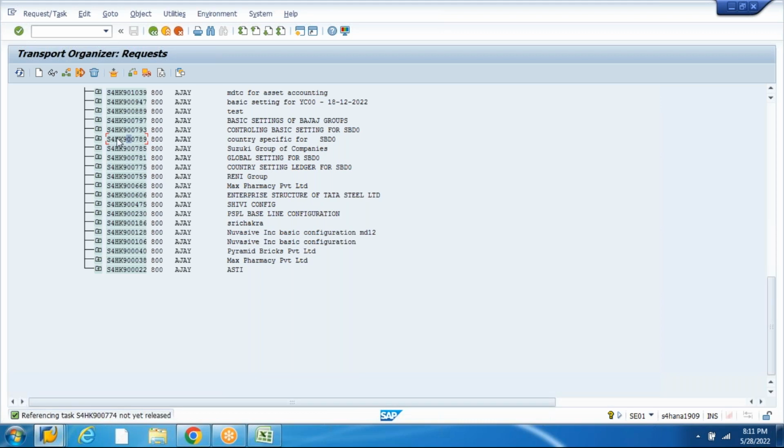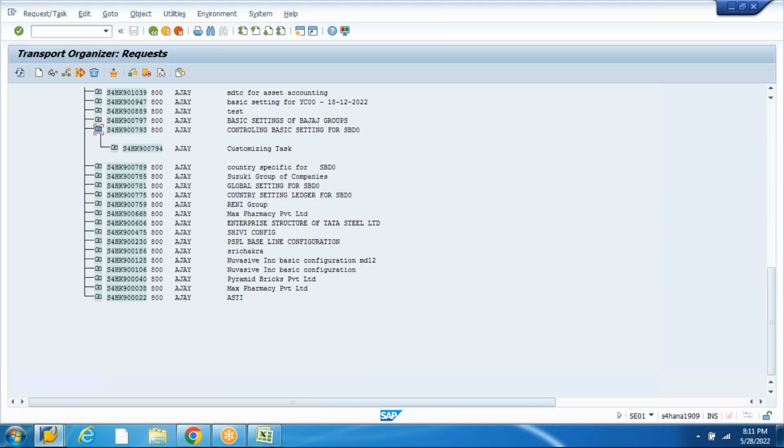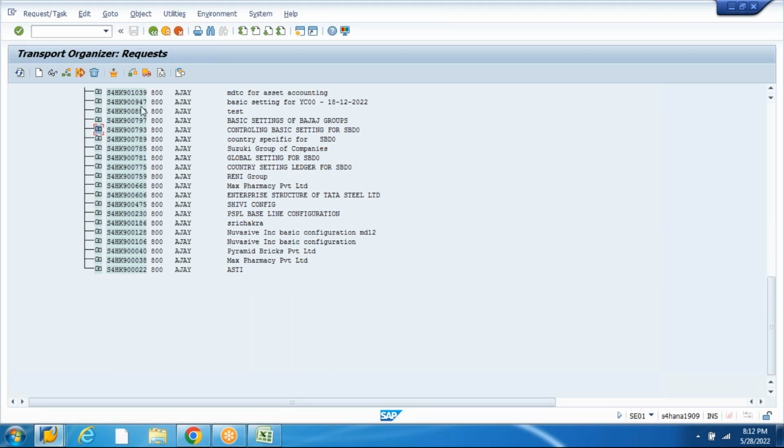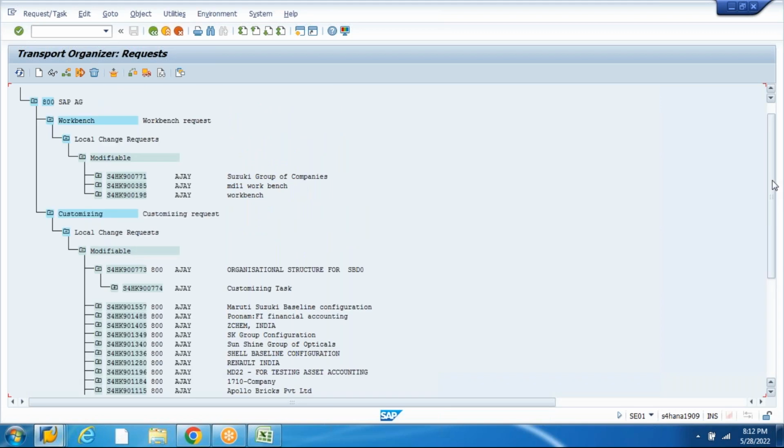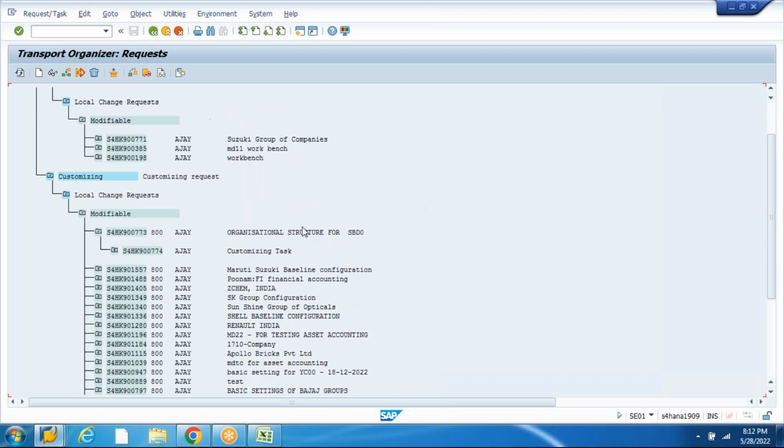What is this 774? If I open this, it is the sub tier. This one, right? This one.